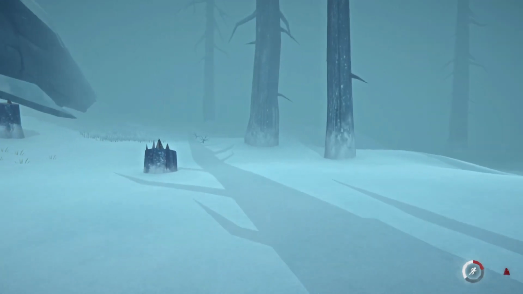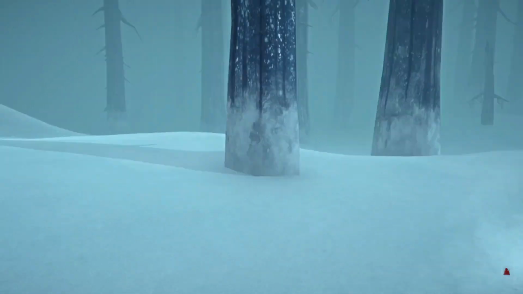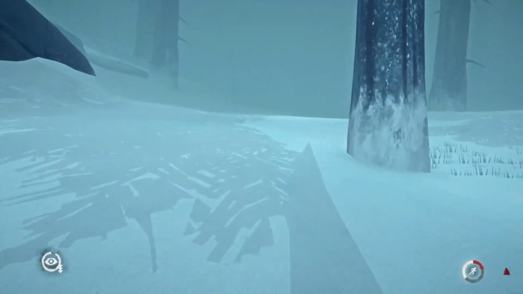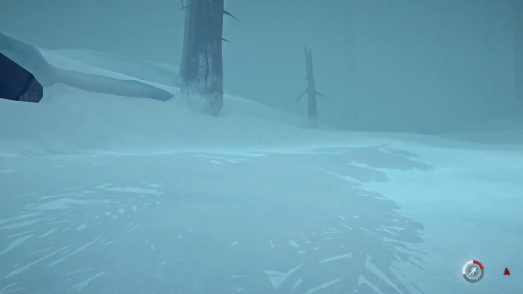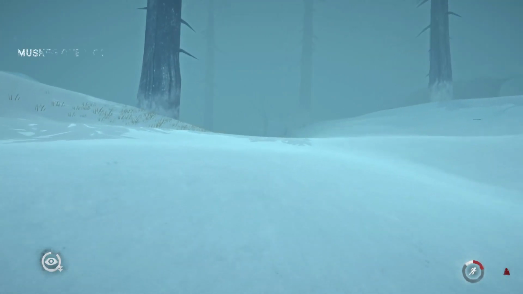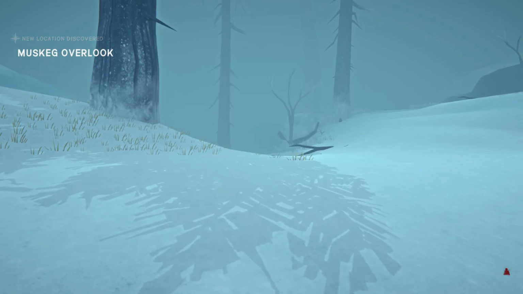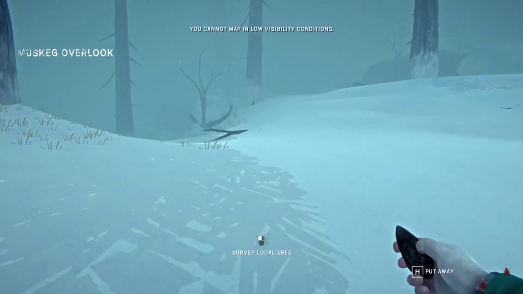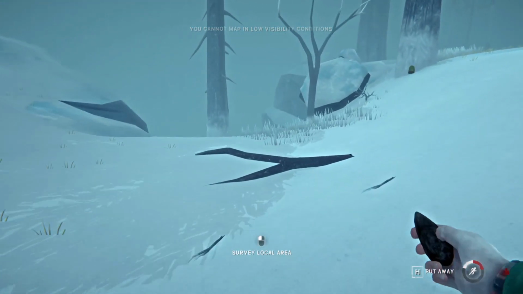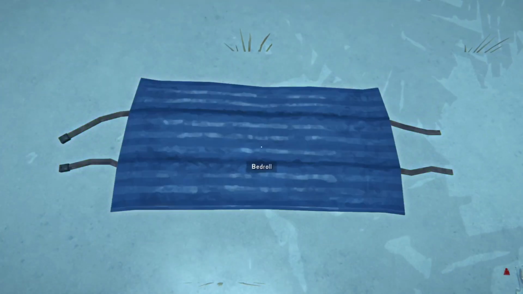Not a bad area. Definitely a pavilion in the Wintermute story episode. Going ahead. Alright, so this is the Musket Overlook. We have a backpack over there. Let's... Yeah, it's more visible conditions. So, why don't we put that away and just sleep and hope that clears up a little bit.